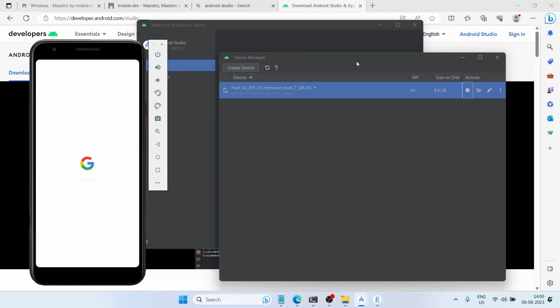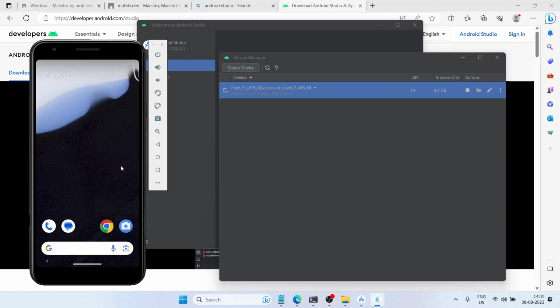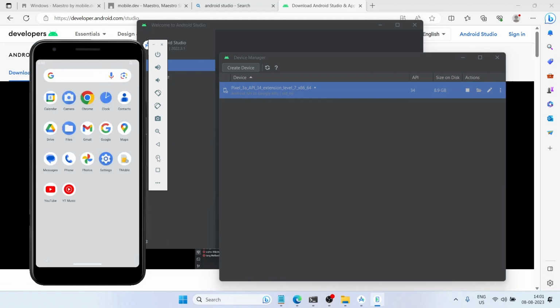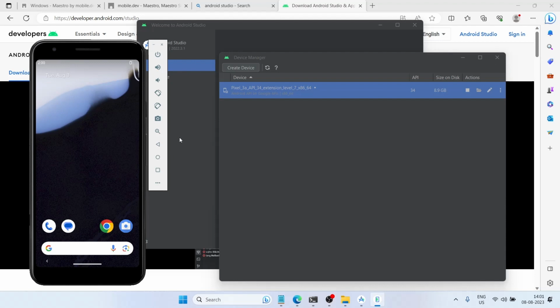In that case, it is recommended to go ahead and use a real Android device. Okay, finally it has started. We can interact with the emulator using these three icons. So basically this is app overview, this is the home button, and this is the back button.